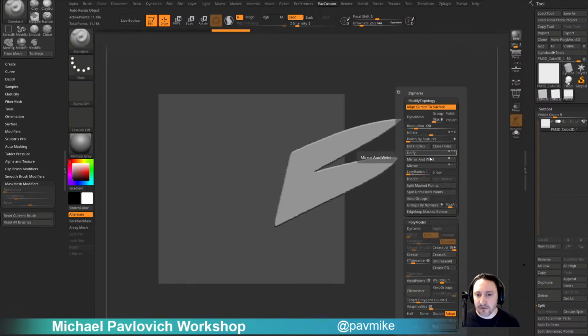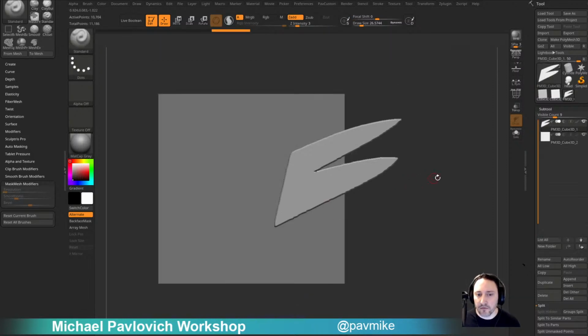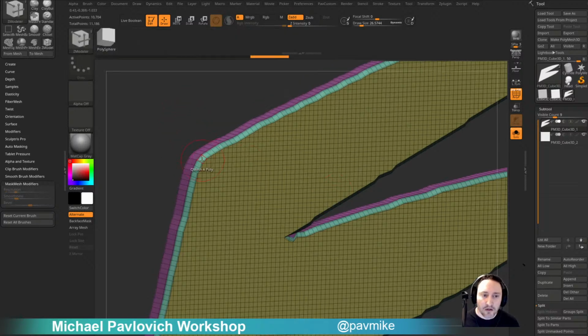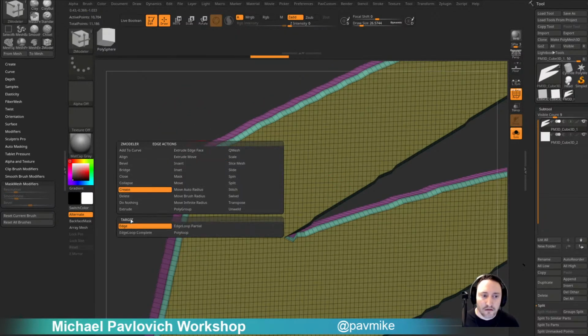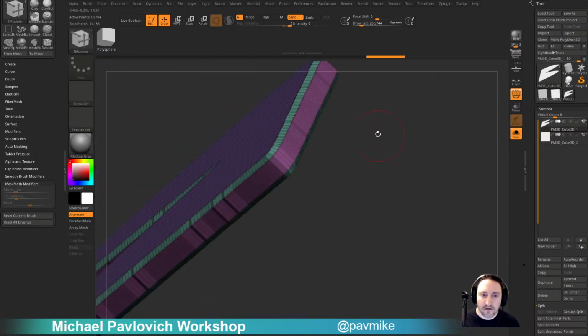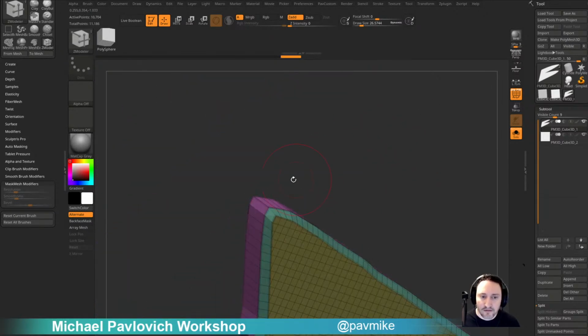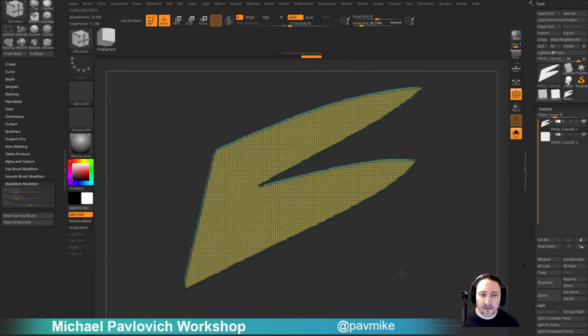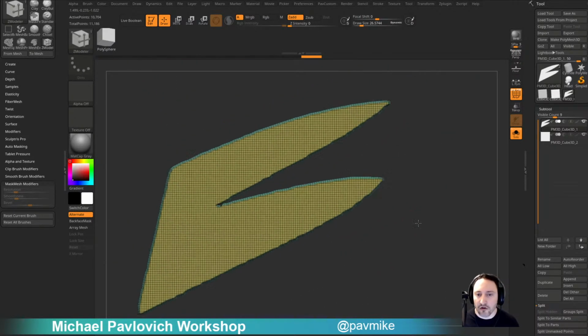Now you can fix this. If we go in here to geometry or subtool, split mask points, you can go through here and say, okay, I want to crease this edge right here, this corner. These are the two corners I care about. I'm going to crease these. We're basically putting in a feature. A feature is a polygroup border and a crease. So now we have a crease here on the corner and we have polygroup borders.